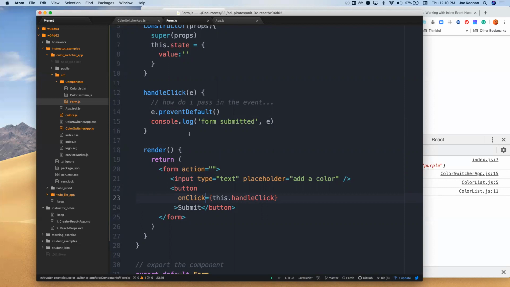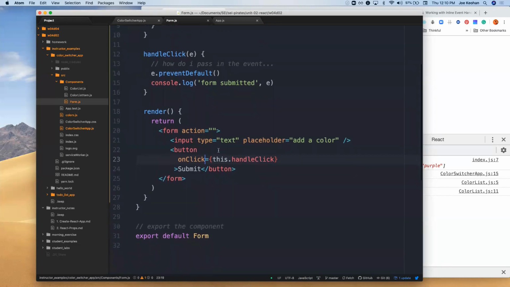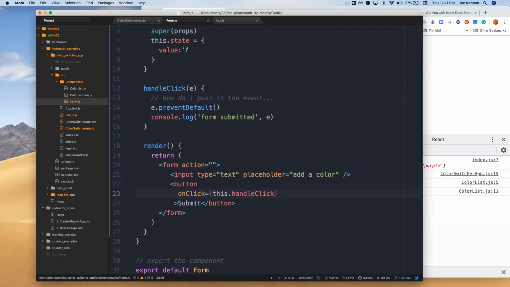And it kicked off this handle click method. That's really it. At this point in time, nothing's really happened here. Okay, so what if we had a value here, right? When we click on this thing and this thing executes, we need to somehow get the input value from here and put it here, right? Is that the ultimate goal? It's a form. Form grabs information and then we do something with that information, right?